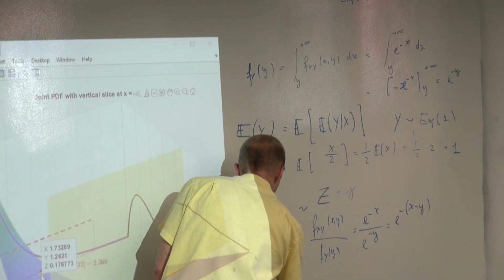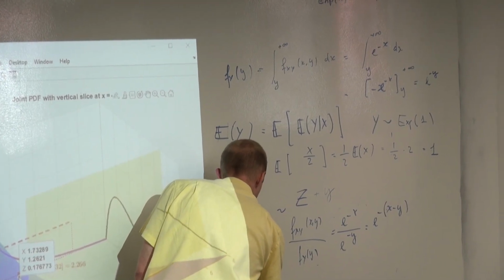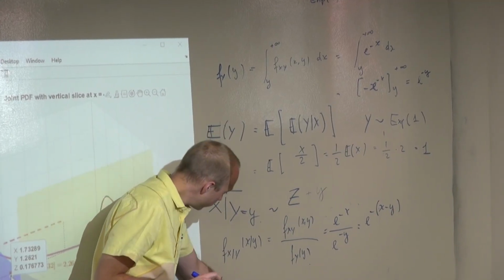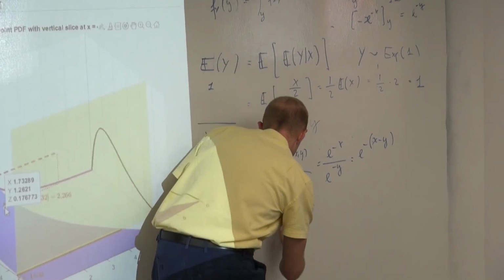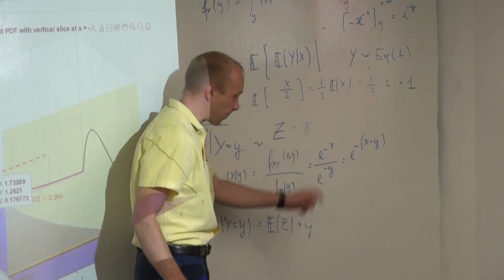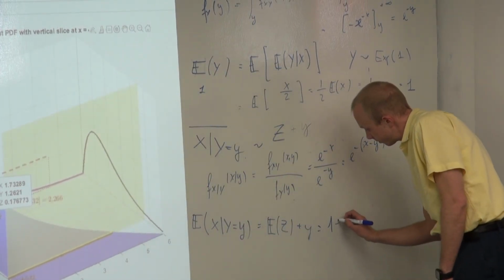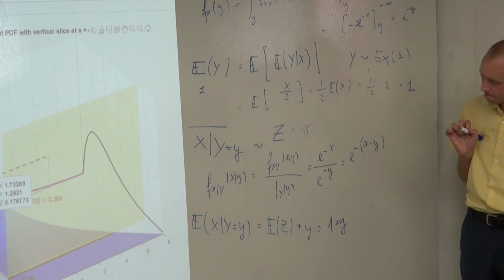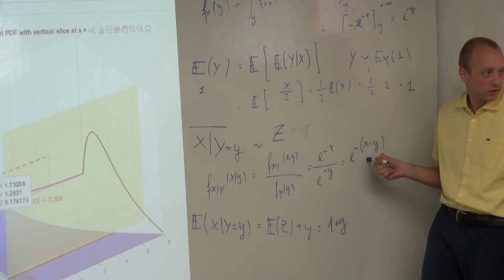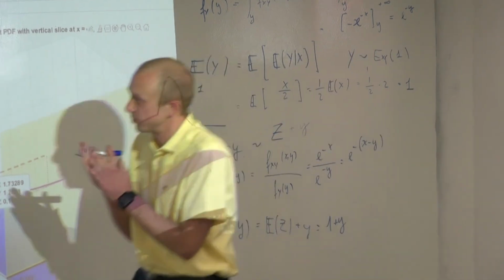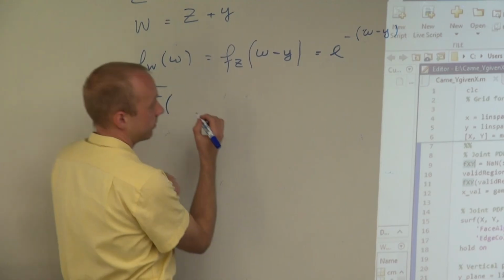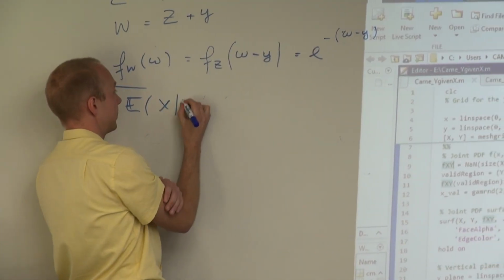E of x given y equal y is the expected value of this random variable, no? So it's the expected value of your zeta plus y, no? So 1 plus y. Okay? You can also do it integrating it brute force from this, no? But I don't like integrating and you even less. What is this guy? E of x given y.